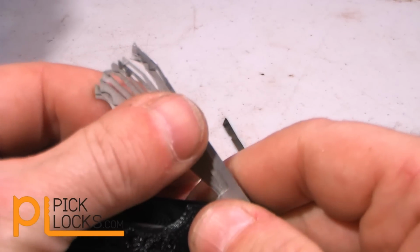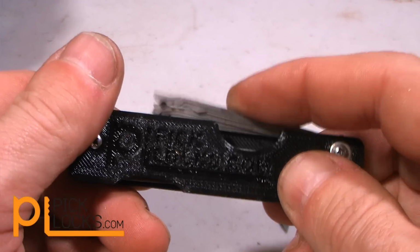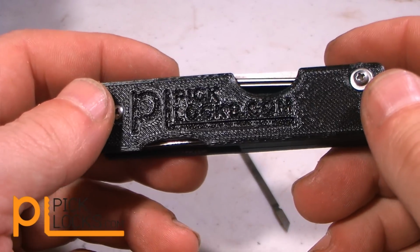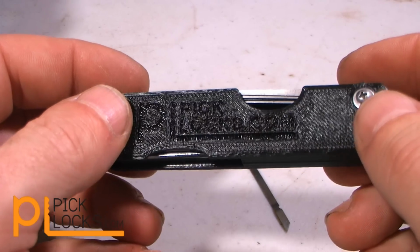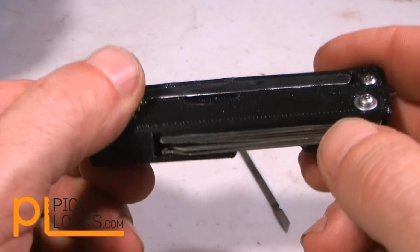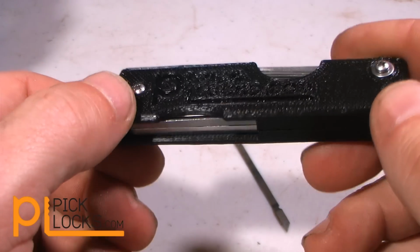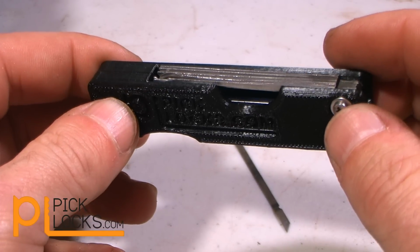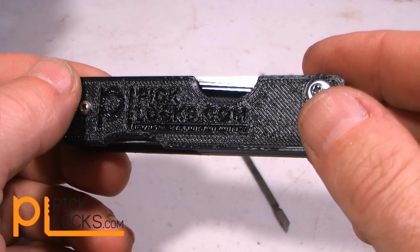And again, 12 picks inside there, and all one-piece construction, nothing really to lose. And I hope you enjoyed it. So let me know what you think about this tool and how I could maybe make it better. And we'll see what we can do to accommodate you. Again, this is a 3D printed model, a prototype, but when we go on Kickstarter, if we get our funding, we will have this cast and have a nice mold made for injection molding. And this should be a really nice kit.